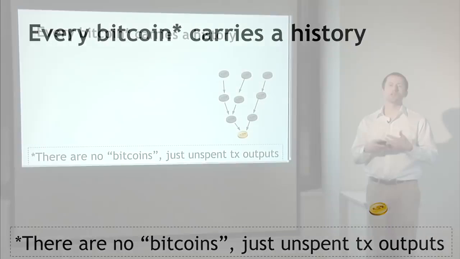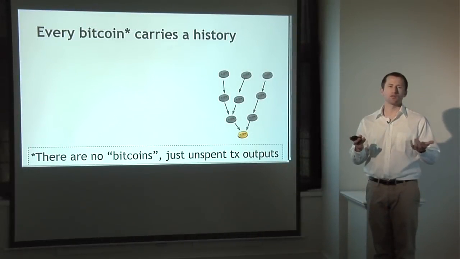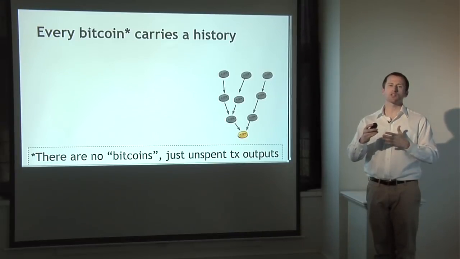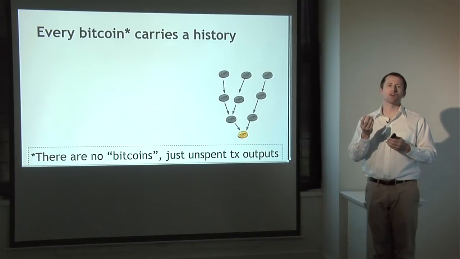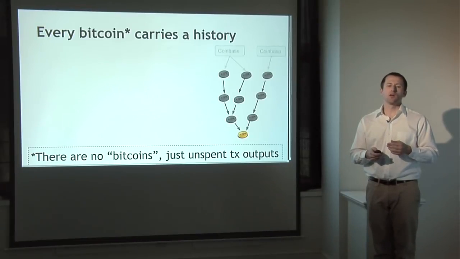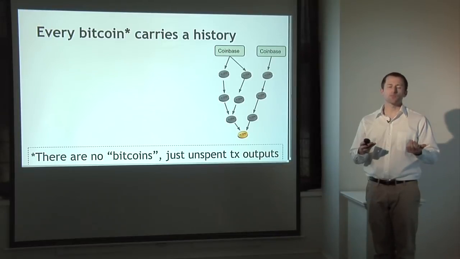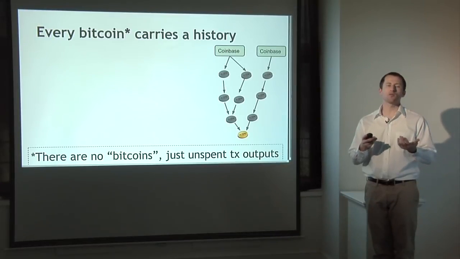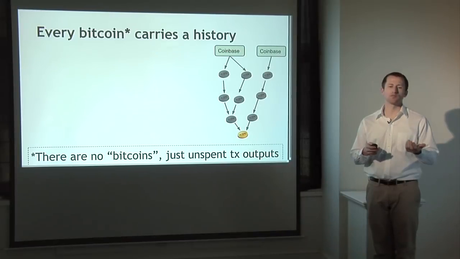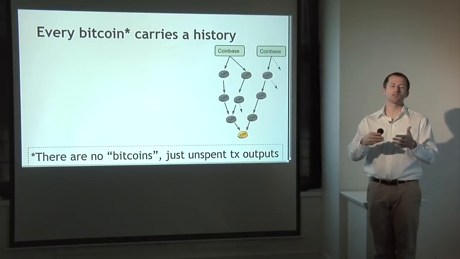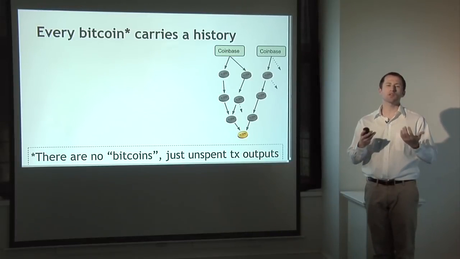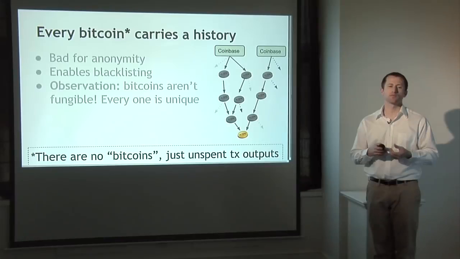And every coin has this long history attached to it, which anybody can view in the blockchain. A history of everybody who's owned any piece of a coin, which through transfer and transactions with other coins has turned into that current unspent transaction output, or that current Bitcoin that you may hold today. In fact, for any Bitcoin, you can trace its history all the way back to some Coinbase transactions when coins were originally minted. And of course, there will be a bunch of other transactions that branch off that aren't included in this final Bitcoin. But every Bitcoin has this history that it carries around with it.